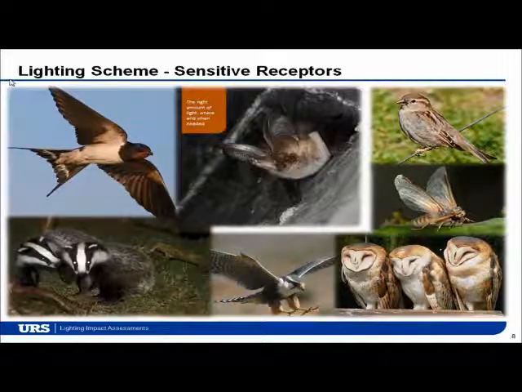And I'm talking quite a bit about bats because that's the examples that I'll be talking about today, but also there's badger runs and other things that we have to consider. But we would look at this early stage so that we can consider it from the outset. We get the information from the ecologists, the draft reports, to make sure we understand the site and what the sensitive areas are.